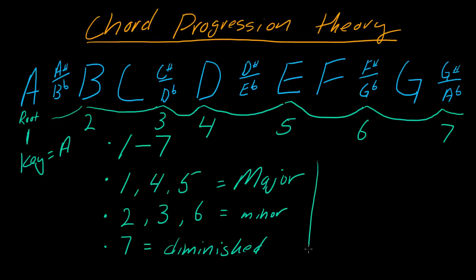So through this, here are the chords using chord progression theory in the number system. So one equals A major, two equals B minor. Remember, because two, three, and sixes are minor by default.